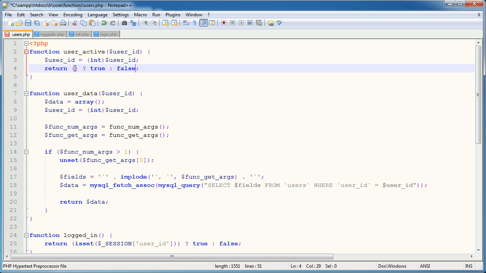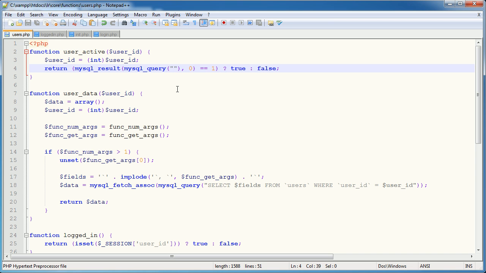Okay, so what is the condition? Well, we're using MySQL result to return a result. If this is equal to 0, then we return false. If this is equal to 1, we return true, otherwise we return false. And we simply pass a query within here, so query. And we want to access row 0 always in this case.